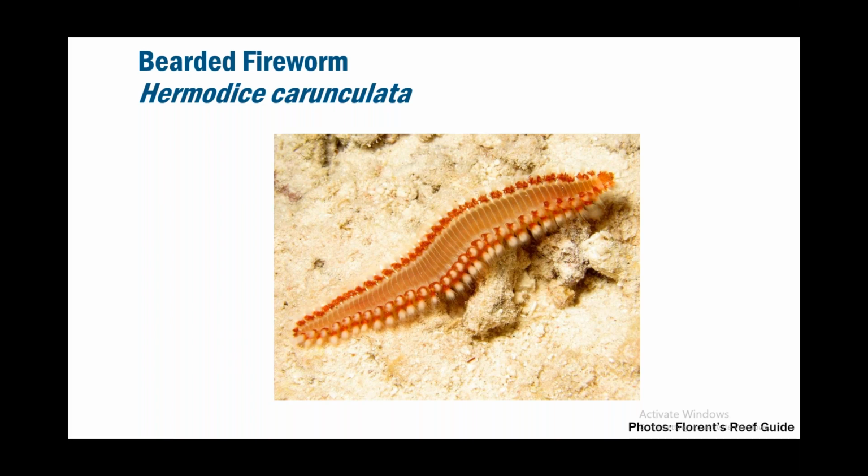So these are found pretty commonly throughout reef areas, and when they are disturbed, they will display and push out their bristles. And if you might be looking at this and thinking, oof, that looks a little dangerous, it's because it is. So those bristles are able to puncture your skin, and they can inject a little toxin in there that will basically create a little burning rash. It's probably not going to do much worse than that, but I can tell you from personal experience, it is not very pleasant. And so definitely keep an eye out for this.